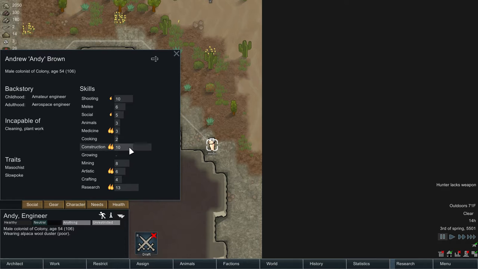Shooting 10, construction 10, double passion, artistic 6, double passion, research 13, double passion. He is a masochistic slowpoke. Andy, you were so good a second ago. Well, no, slowpoke really isn't... Incapable of cleaning and plant work. Still doesn't say... Andy, you are about to be chained down to my research table, is what I'm saying.